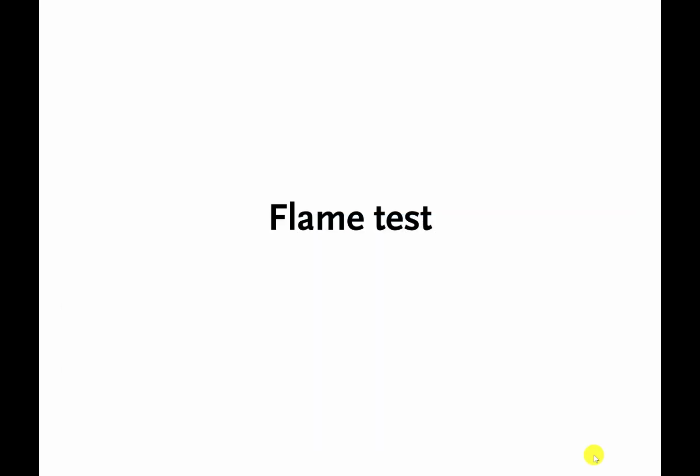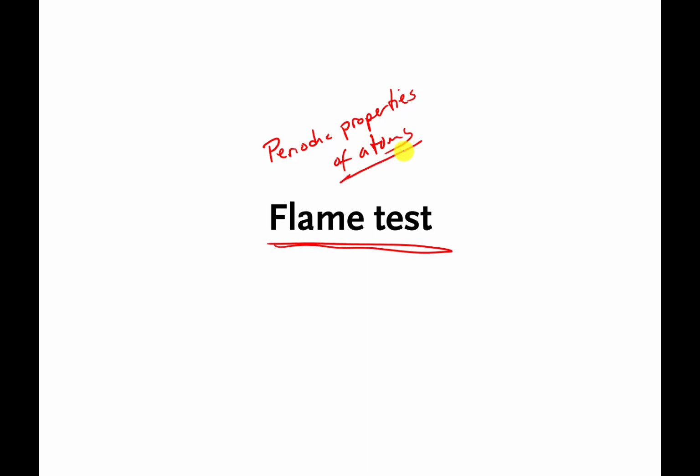Okay, it's a bit of a shame that you can't actually do this lab in the on-ground class, because students tend to like this lab. They find it interesting. Informally, this lab is called the flame test lab. Usually, I think the more formal name is periodic properties of atoms, something like that. Anyway, I am going to talk about a lot of things that don't seem related to atoms, at least at the beginning. So here we go.